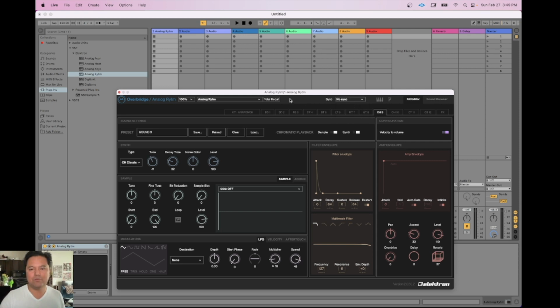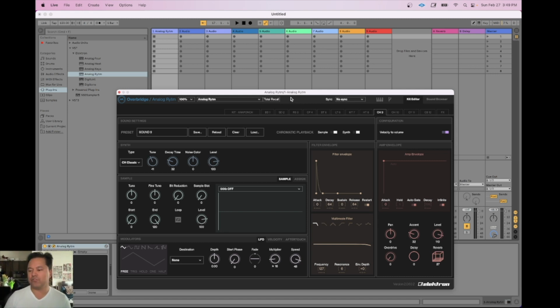So say you've created a whole bunch of patterns and banks already in a project on your Analog Rytm, and you have all the BPMs laid out and everything, you're going to want to set no sync here in the Overbridge plugin. Because if you leave it on clock and transport, then it will just go by the BPM in Ableton. And also it'll respond to play, stop, and record, which is the transport aspect of all of this. So that's one thing to keep in mind.